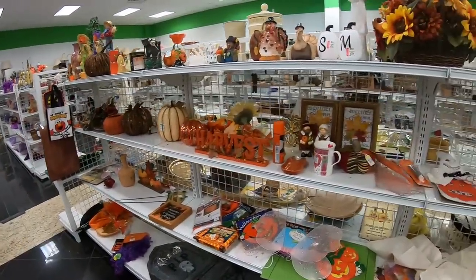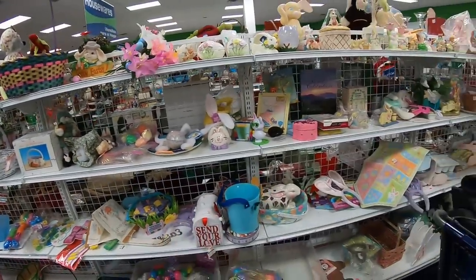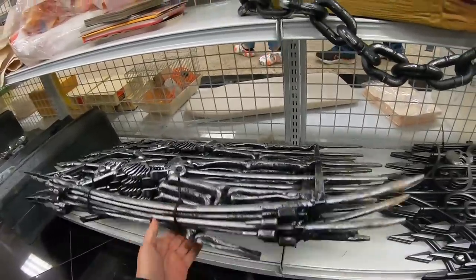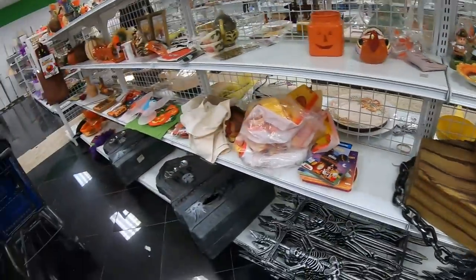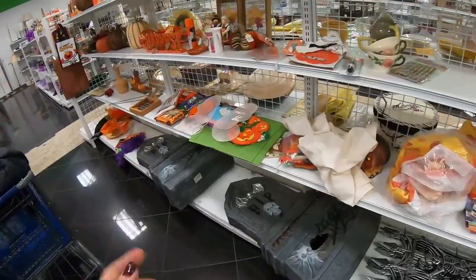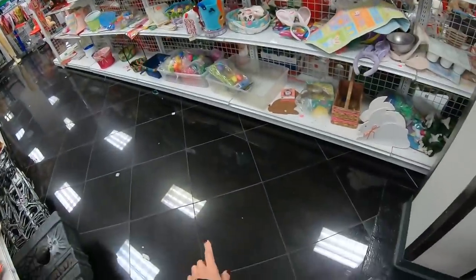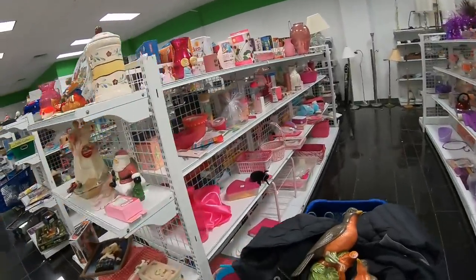I have to say this store gets the prize for the cleanest, most well-organized Goodwill. They have one whole aisle for Halloween and then you turn around and it's Easter. I have never seen such an organized Goodwill with specific shelves for the holiday. These are plastic fencing garden stakes — somebody donated their Halloween decorations. I just can't store stuff like that in my basement till next Halloween. This is the Goodwill with the marble floors — the special Goodwill. We're going to move towards pink and purple — the aisles seem to be divided by colors.